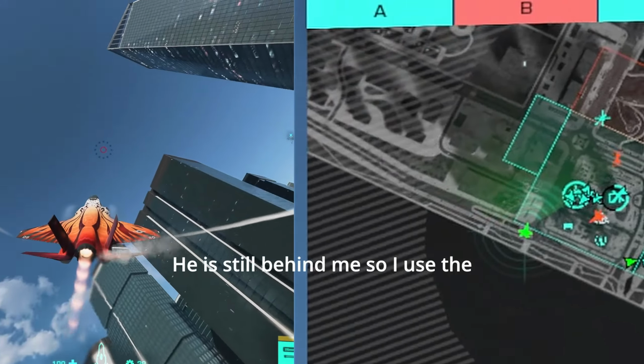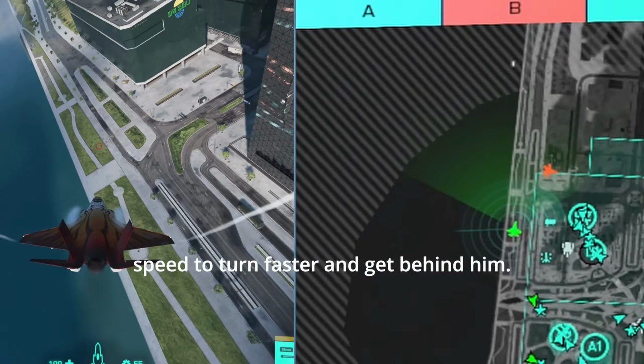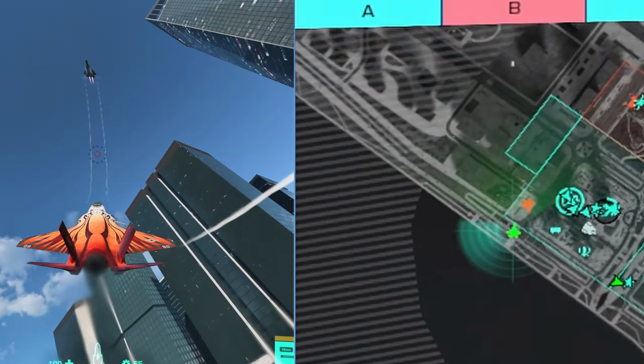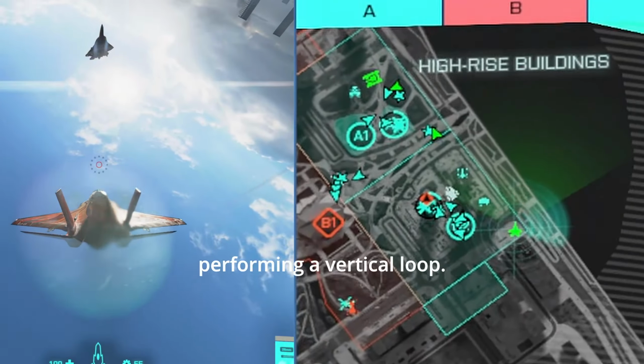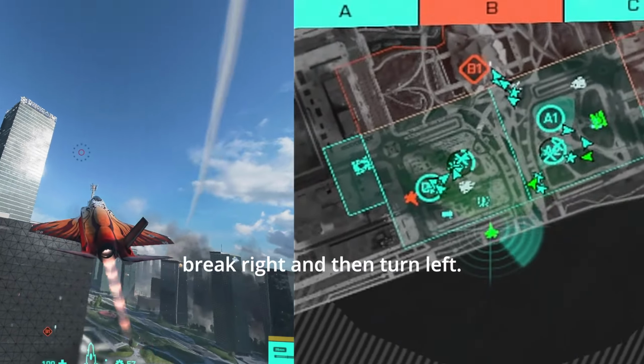He is still behind me, so I use the afterburner while doing a vertical loop in order to gain speed, to turn faster and get behind him. He is going up, performing a vertical loop. I still want to meet him head on, so I brake right and then turn left.